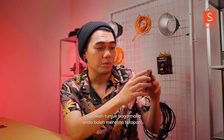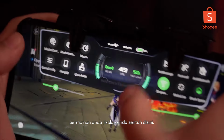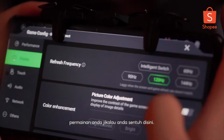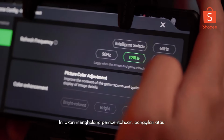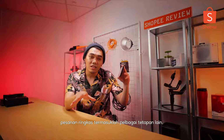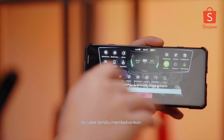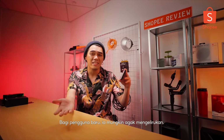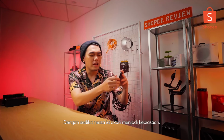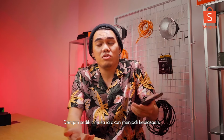Right here, I'm gonna show you. If you swipe to this corner right here, it'll bring you to this UI that allows you to configure your game settings, block notifications, calls, or messages, and not accidentally touch the other side of the screen, and a lot more things. It's not too heavy. Maybe for first-time users, it can get a bit too confusing, but with a little bit of practice and time to use, I think you'll get used to it.